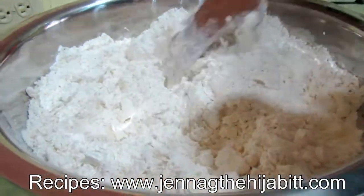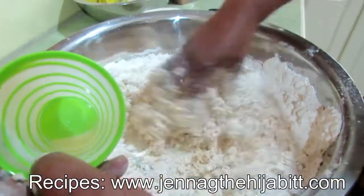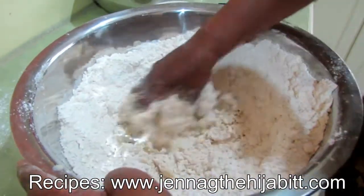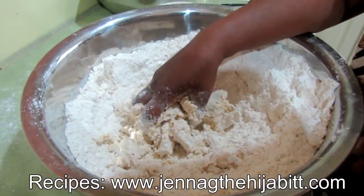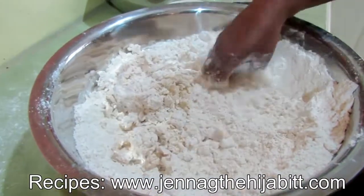And then once that's done, it's just a matter of adding the cold milk and condensed milk mixture into the flour and forming like 4 or 5, I'm going to say, dough balls that we got from this small bag of flour that we're using.